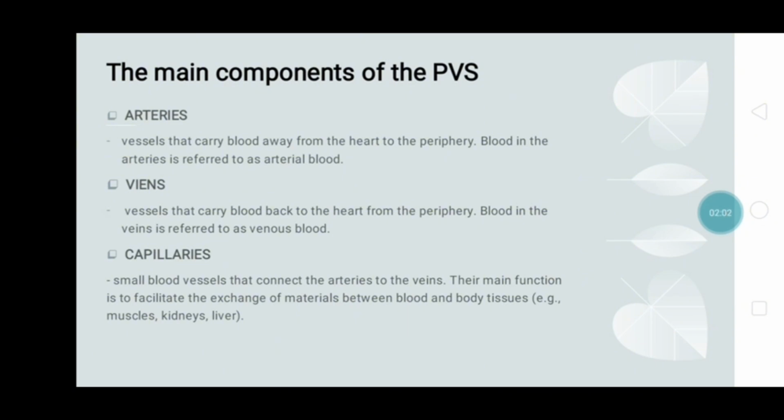So these vessels carry blood high in oxygen content away from the heart and to the farthest reaches of the body. Since blood in arteries is usually full of oxygen, the hemoglobin in the RBC is oxygenated. So blood in the arteries is referred to as arterial blood. Why? Because the resultant form of hemoglobin, or the oxyhemoglobin, is what makes arterial blood look bright.